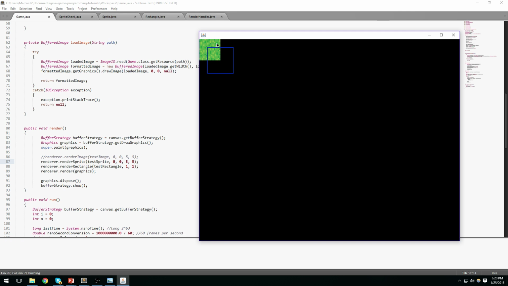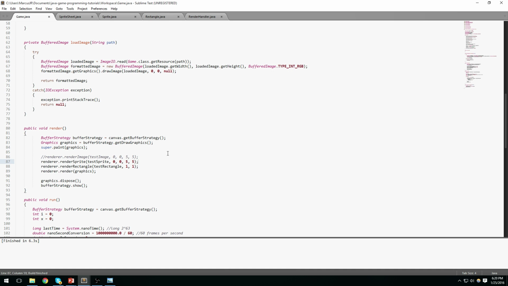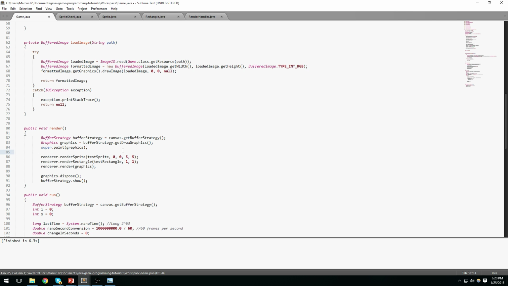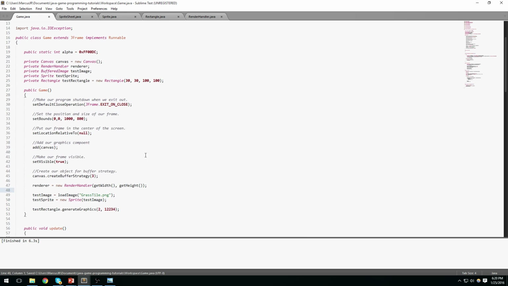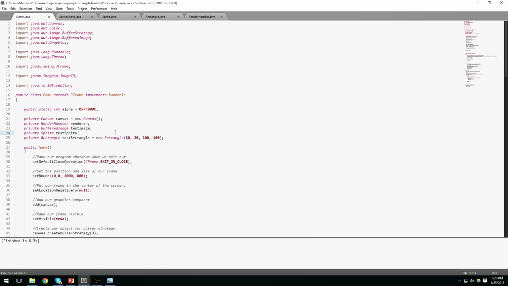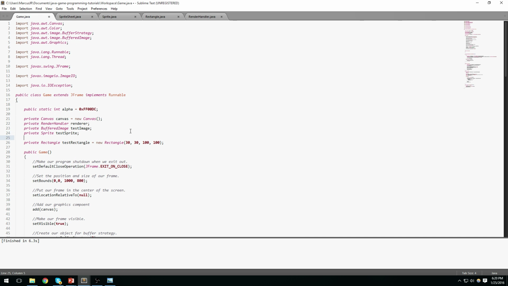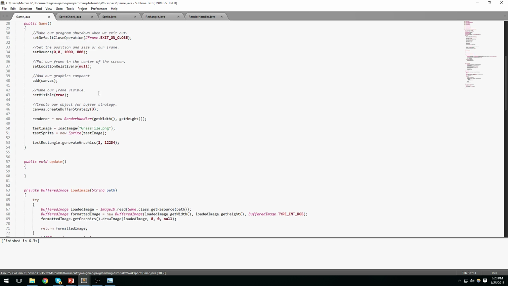And that now rendered a sprite, which doesn't look that much different from the image, but it's going to make a world of difference for us. So we're rendering a sprite now. Now let's try something different. Let's go ahead and try loading a sprite sheet. So we're going to have our private SpriteSheet. Let's call it sheet, because what other type of sheet are we going to have here?